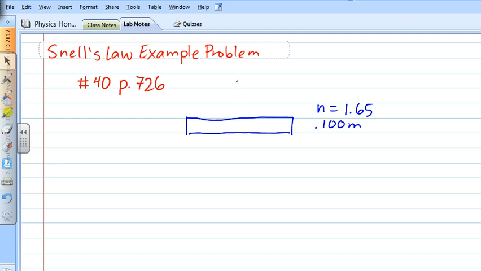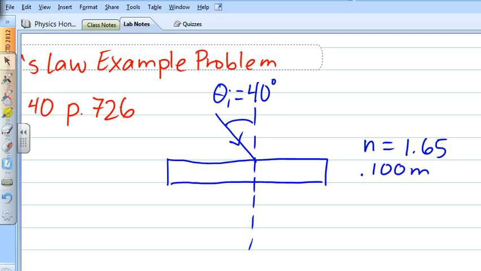We are given an incident angle of 40 degrees, and let's zoom in a little bit to see what's really going on here. Basically this ray of light is going from N1, which would be 1 outside, to N2, this material. Because we're going from less dense to more dense, it's going to bend towards the normal, and then when it goes from more dense to less dense, it'll bend back out again.